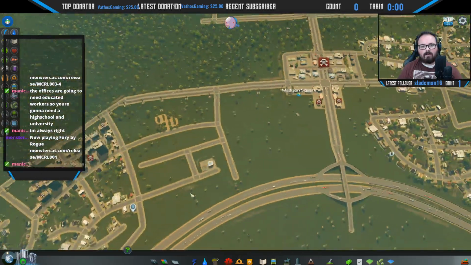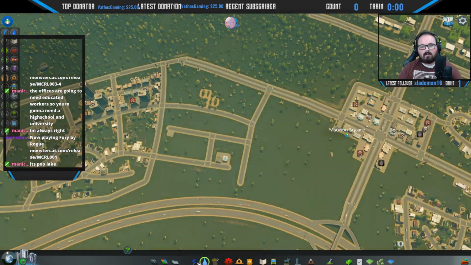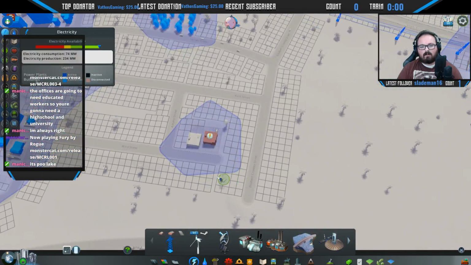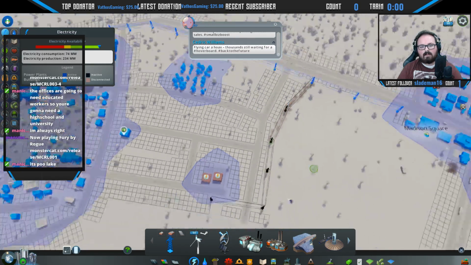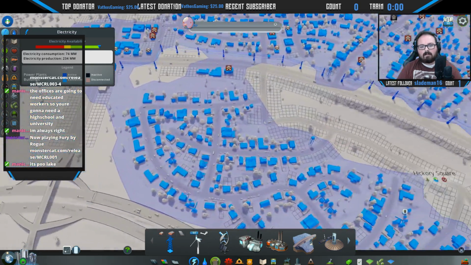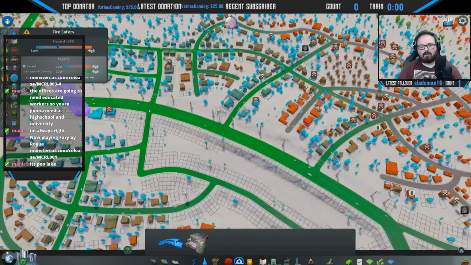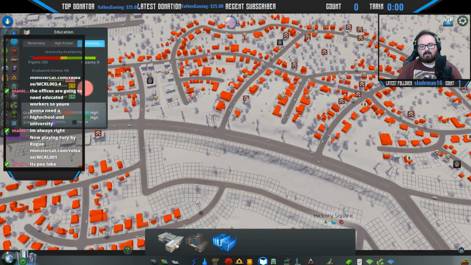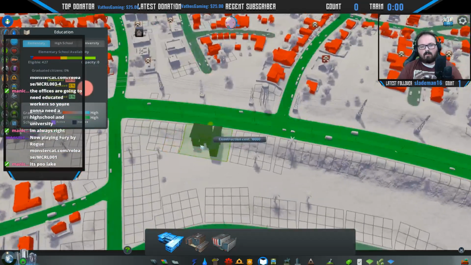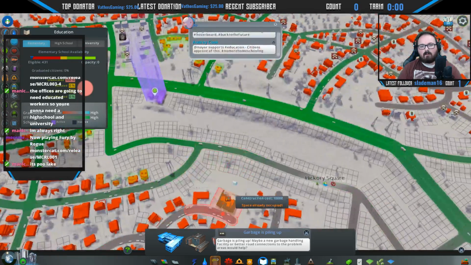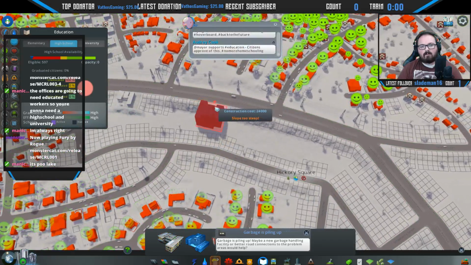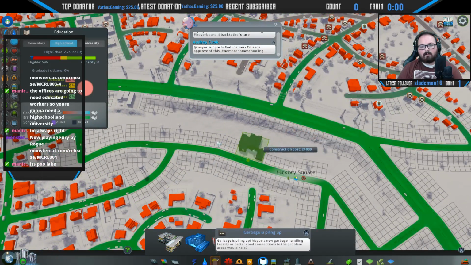So let's go ahead and go on this side, right, as we're starting to build here. Oh, hey, look. The whatever you call it is starting to build the offices. So let's go ahead and connect this here. Speaking of that, let's get some education up in here. Get these people edumacated. Oh, perfect. And we'll use these, yeah, I don't know, there, and then you can have a high school not there.